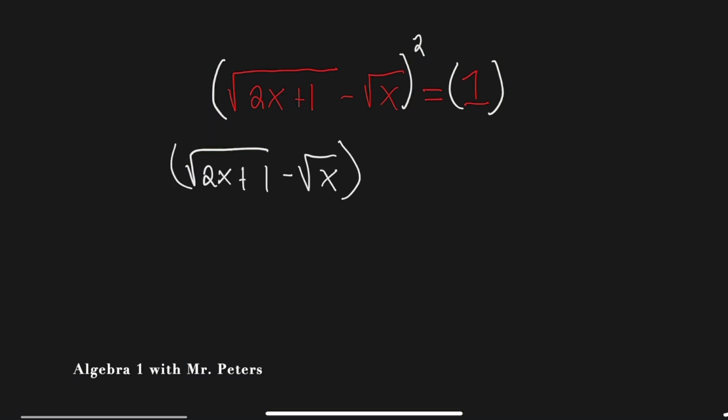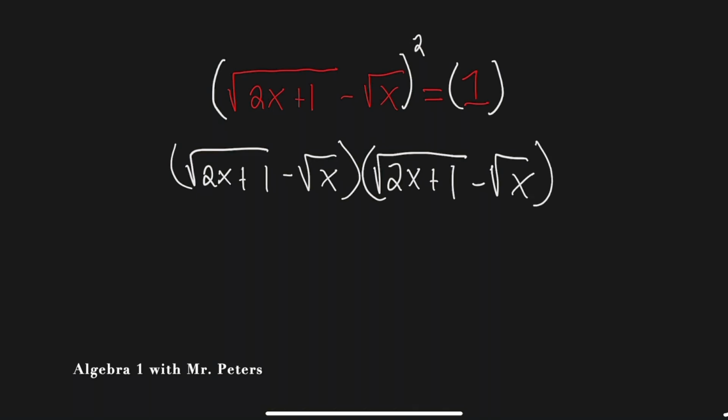And the issue with this step is that we do not get rid of all the radicals. And right now, we're only going to focus on this part of the equation. So after we multiply radical 2x plus 1 with itself, we get the same thing without the radical. Now, when I multiply radical 2x plus 1 and negative radical x, it gives us a complicated expression of radical x times 2x plus 1.